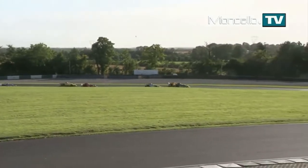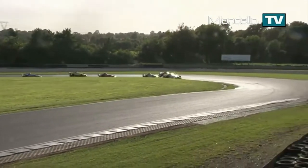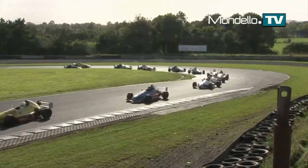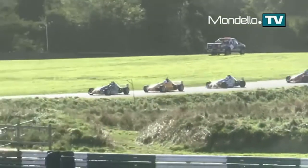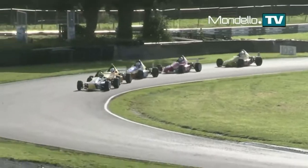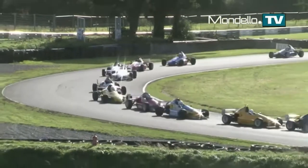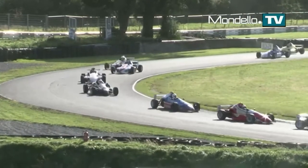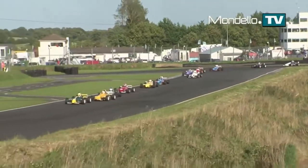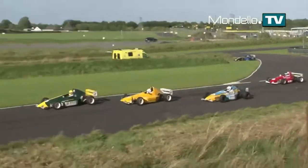And Rabbit trying to round the outside down at turn 3. That is an incredible manoeuvre if he can make that one stick. He can make it stick, Rod. He's round the outside of Tristan Quinn. He's up to second place already. And this won't be what the Formula Shane guys wanted. Rabbit on a flyer. Well, Rabbit really went around the outside there. How he managed to get enough grip to hang on round the outside there was incredible. But getting by Tristan Quinn, and now he's got to get by Kevin Shane.